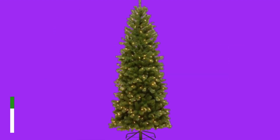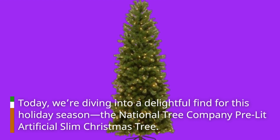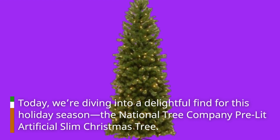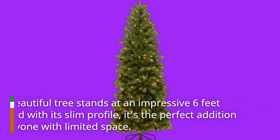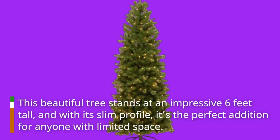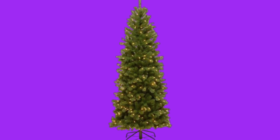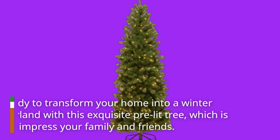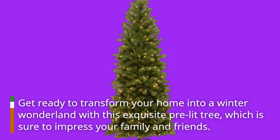Today, we're diving into a delightful find for this holiday season. The National Tree Company pre-lit artificial slim Christmas tree. This beautiful tree stands at an impressive 6 feet tall, and with its slim profile, it's the perfect addition for anyone with limited space. Get ready to transform your home into a winter wonderland with this exquisite pre-lit tree, which is sure to impress your family and friends.